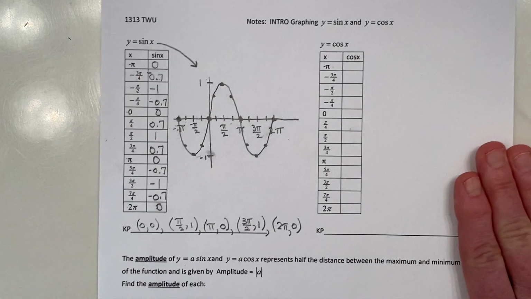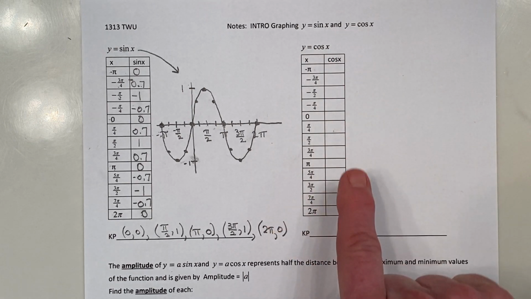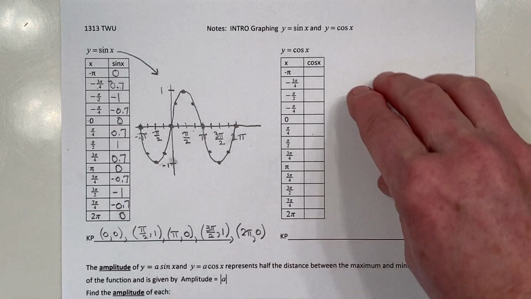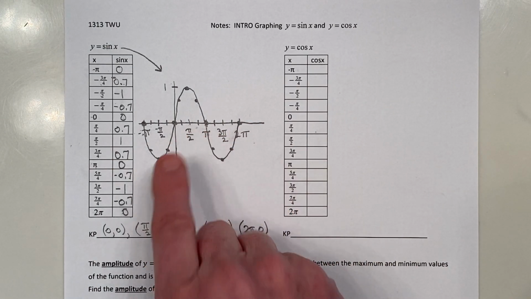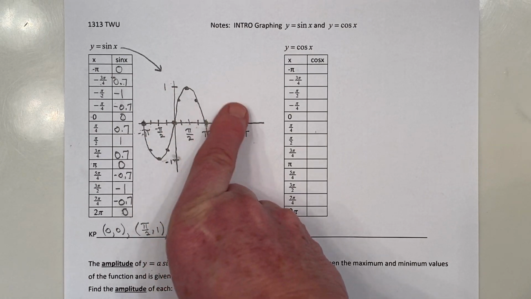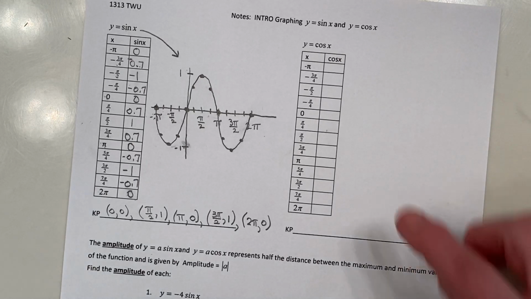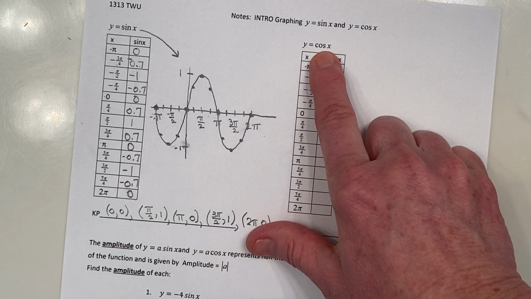All right, let's take a couple minutes and go ahead and complete this chart right here for y equals cosine x. We did see these graphs on the calculator and how they compared. So we do know that this graph over here for y equals cosine x will be very similar to this graph, but cosine x won't start at the origin. It's actually going to start up here and continue and draw its cycle. All right, so let's go ahead and complete this chart right here. So now we're going to graph y equals cosine x.